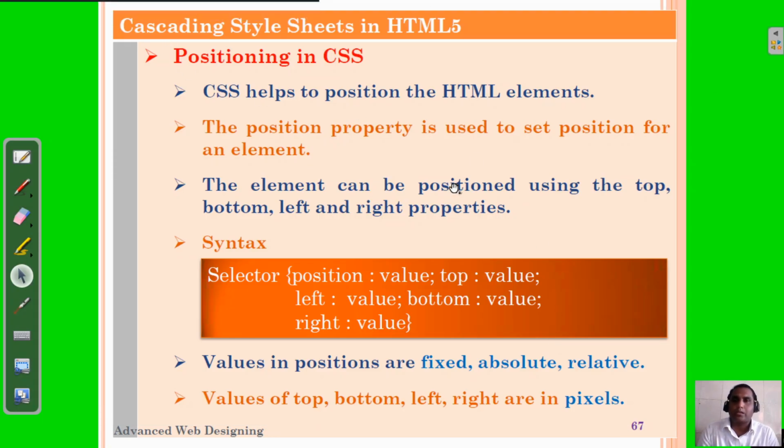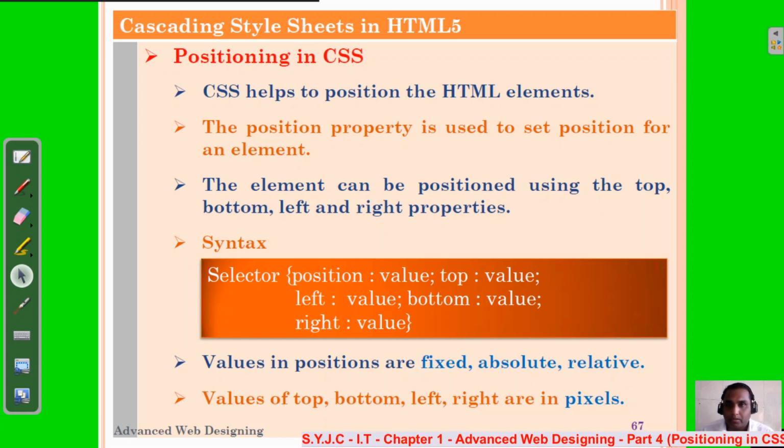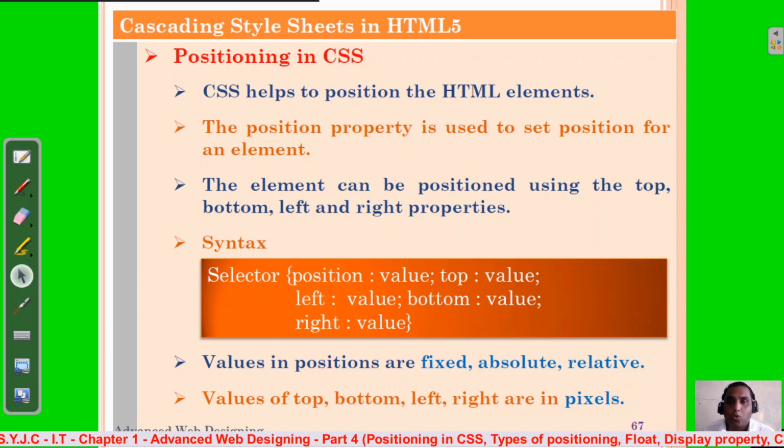So here we are starting with positioning in CSS. Positioning. I can position a particular HTML element in a web browser at a particular position. A web browser is made up of a full screen. In the body part, we display information with the help of HTML tags.